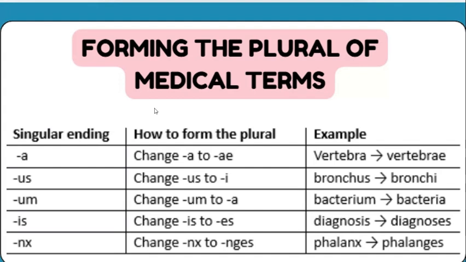Although there are some exceptions where we have some medical words that are derived from Latin or Greek, and the rule of English pluralization might not necessarily apply to them, we also have some words that, when pluralized, use irregular forms. For instance, we can't use the word woman for womans. So we have women.